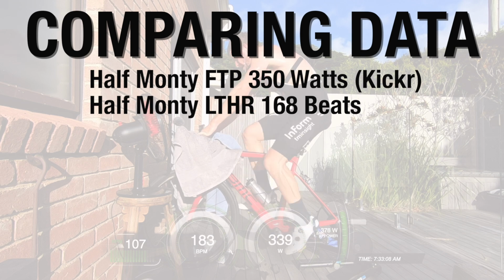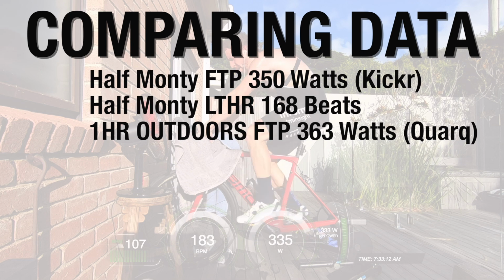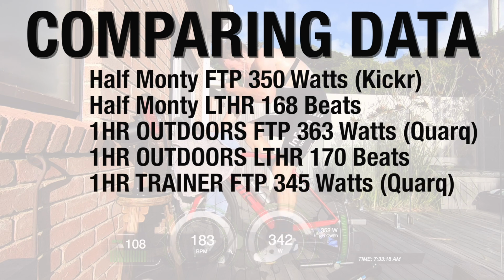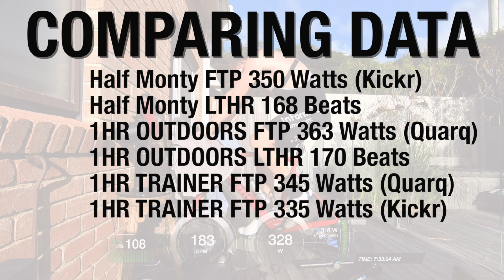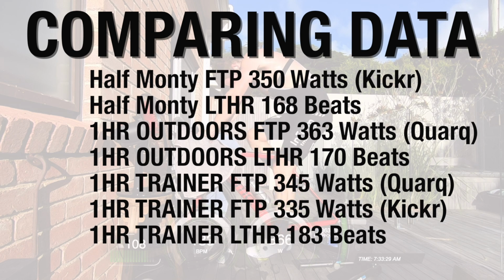For the 1 hour test outside, we have 363 watts from the Quark and 170 beats for my lactate threshold heart rate. And for the 1 hour test on the trainer, rounding things to 345 watts using the Quark, 335 watts using the Kickr, with the ridiculous lactate threshold heart rate of 183 beats.